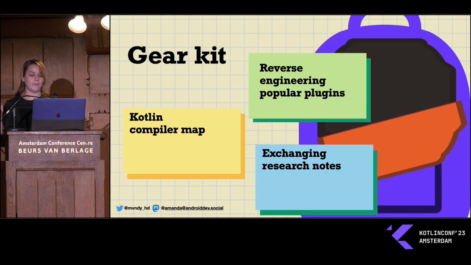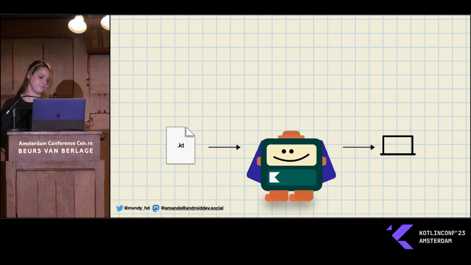So to learn more about the compiler in a short amount of time, today we're going to reverse engineer a few popular compiler plugins and pair it with a diagram of the Kotlin compiler to learn better about the internals and maybe exchange some notes in the end. We're about to go into a really, really long explanation, so.